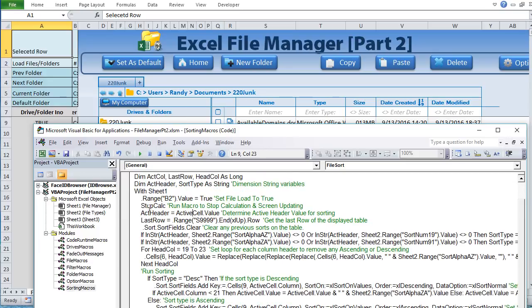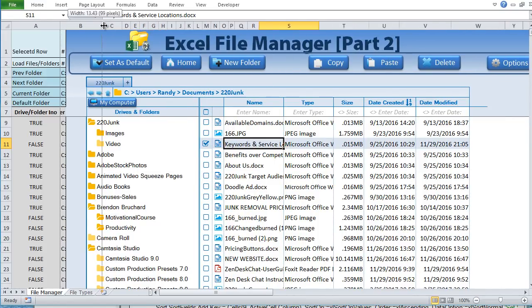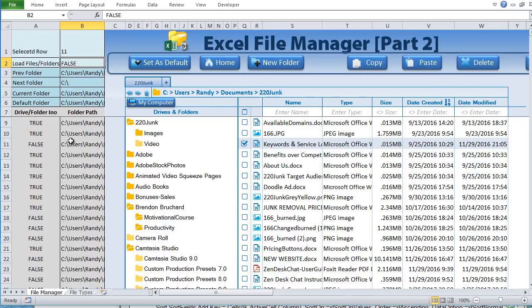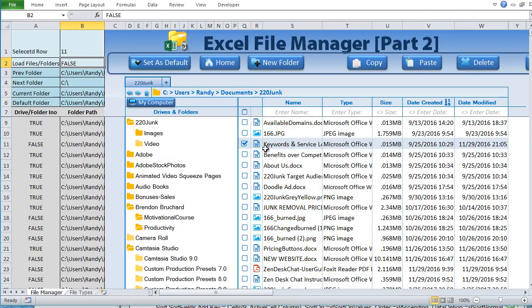Now, we do a lot of work with the table, and when we make a change, like changing the name, we want the file to change. But when we're sorting, we don't want any changes to the file. So what we've done is set an item here, B2, to load. Basically, when we do something like sorting, or filtering, or even when we list all the files, mark this as true. And when it's true, I don't want any change.